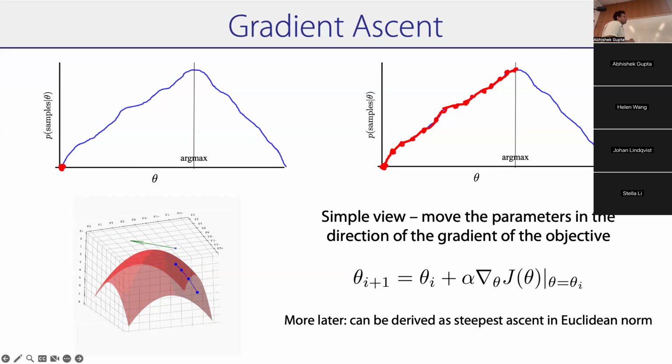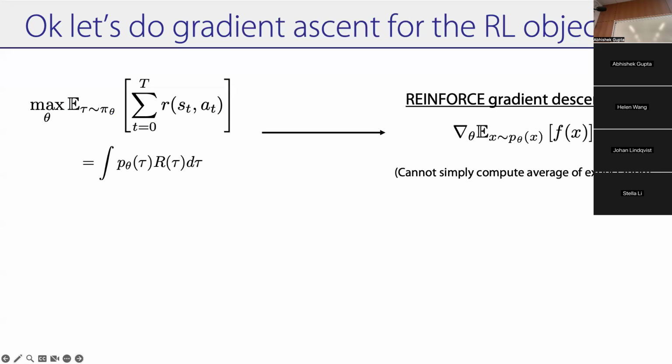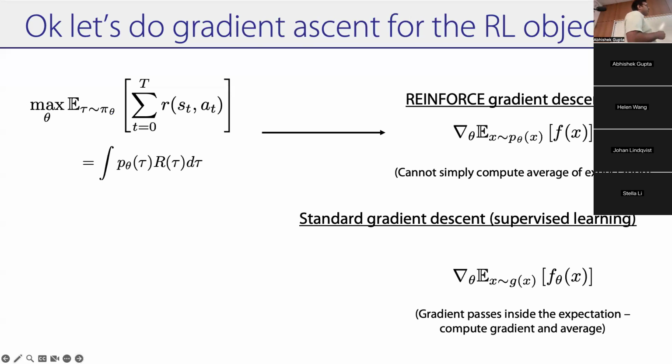Okay. So we talked about gradient descent, and then we said, hey, we want to apply gradient descent to this objective, which is the expected sum of rewards. Now, what makes this objective hard to do gradient descent on? Or not obvious? Why is it not just supervised learning? That's right. You have an objective where the distribution that you're taking the expectation with respect to depends on theta, as opposed to supervised learning, where the thing inside the expectation depends on theta, but the data distribution itself does not depend on theta, right?